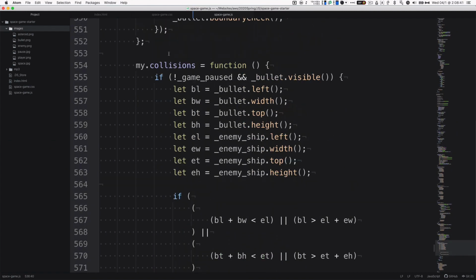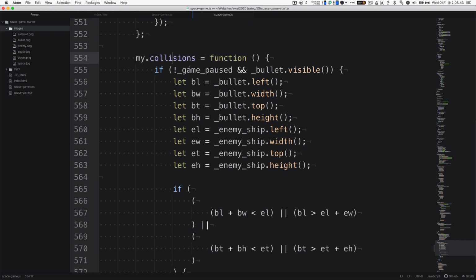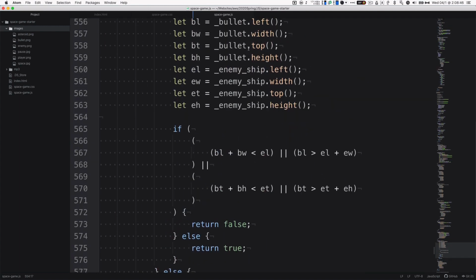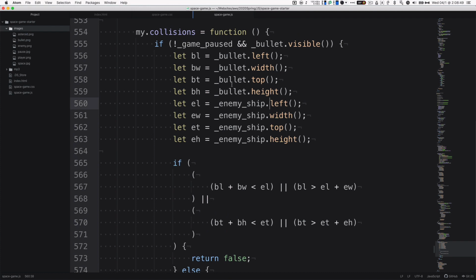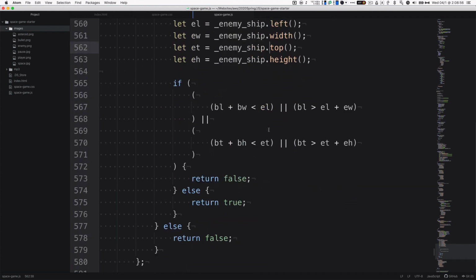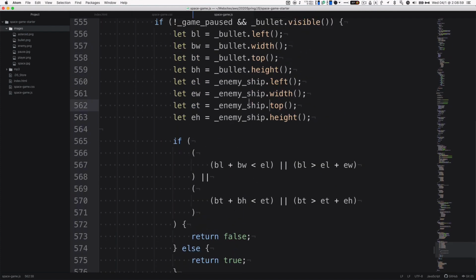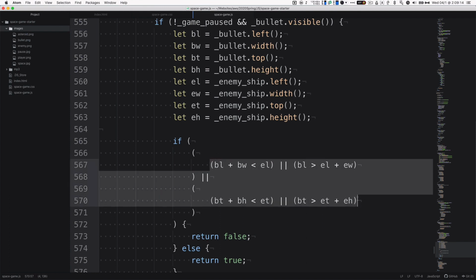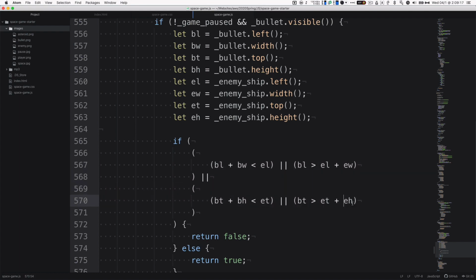This is where we check for collisions. So this is checking for collisions with the bullet, specifically with the bullet and the enemy ship. You can adapt this as necessary. It looks pretty complicated because it has to get the coordinates of all four corners of the bullet and all four corners of the enemy ship to see if any of those points touch. So that's what we're doing here. We're seeing if any of those 4 points cross. So that's what this is all about.